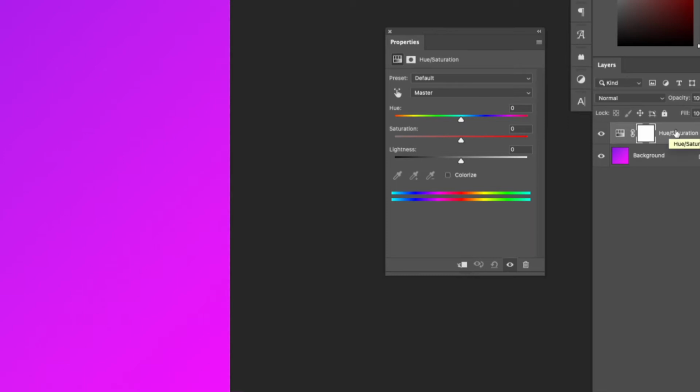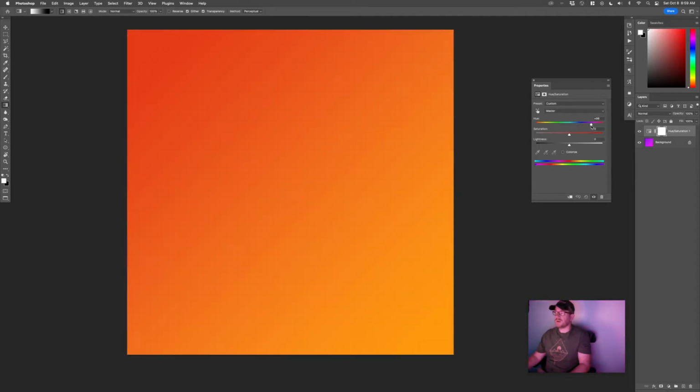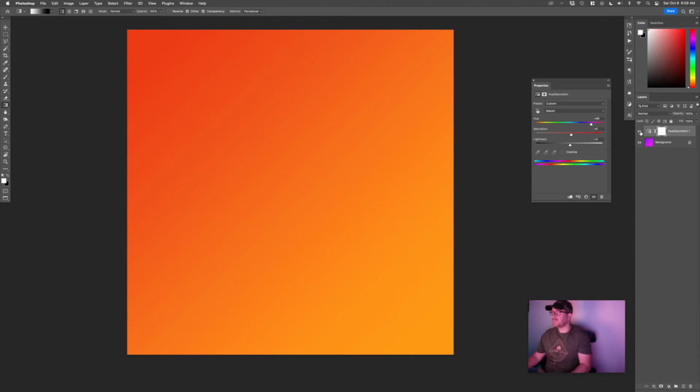And we'll do this in a few lessons. This is hue saturation. So if I wanted to, I could change my hue and look at my colors. They're all changing based on this hue. So if I wanted to go to a more orange and red, I could. I could also adjust the saturation, another key component of color, and then the lightness or brightness. So this adjustment layer can be hidden to show your original or reactivated if you want to.